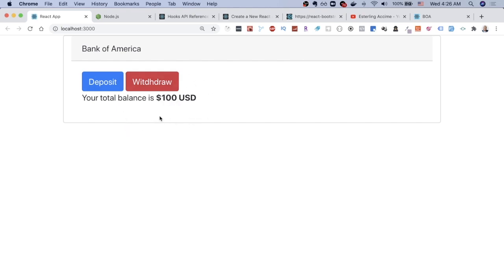So at least our application is starting to look better than what we had before, than just that hello world. But is this really what we're working on? When we click, it doesn't do anything, right? We don't want this. We want a really good application that can perform some transactions. So in the next video, we're going to start building at least some of the core functions that we need.